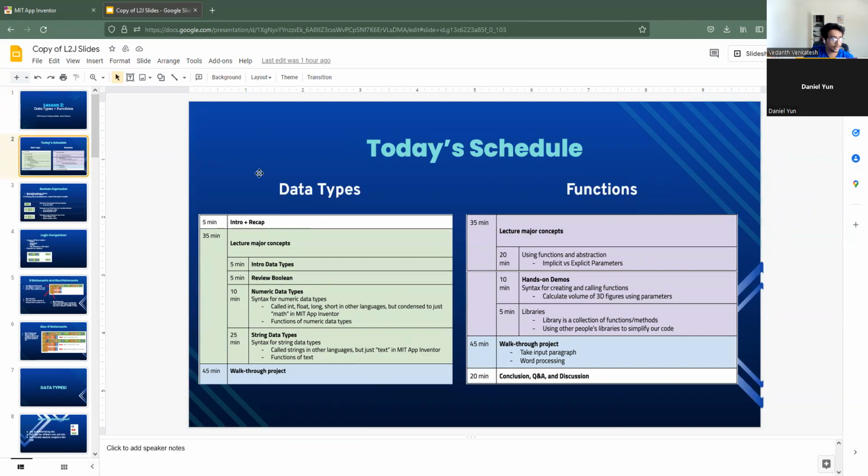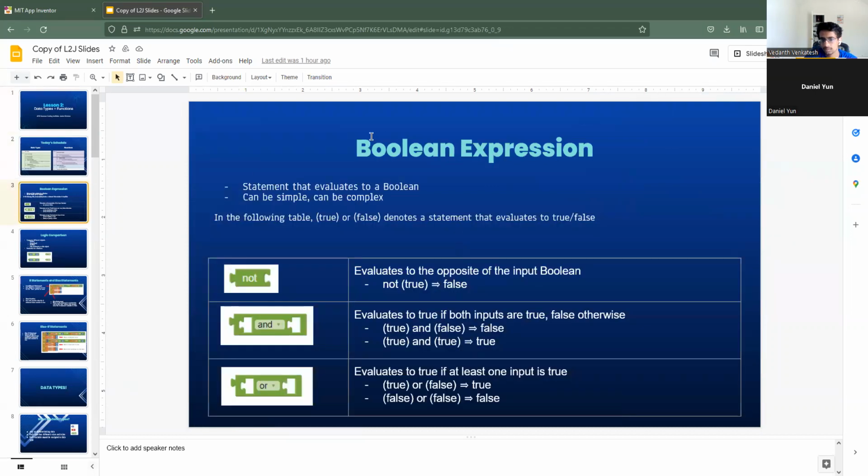Let's start off with Booleans. So, Daniel, do you know what Booleans are? Yes, okay. So I'll just go quickly. It's just true and false. And as you can see here, not, and, or is what you can use for evaluating to a Boolean.